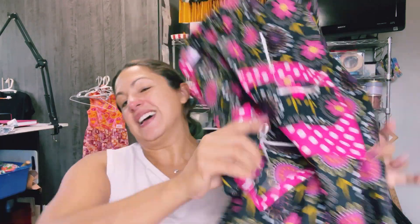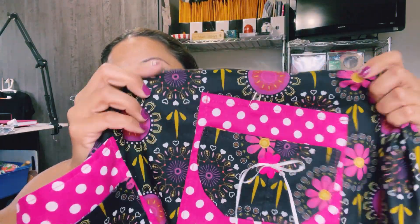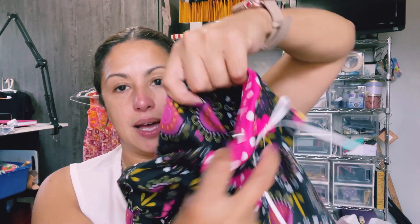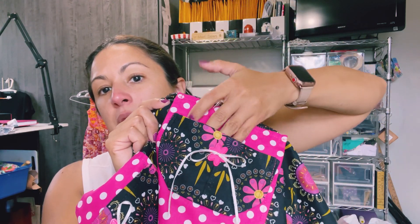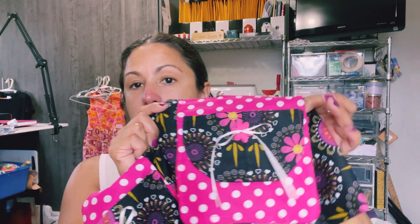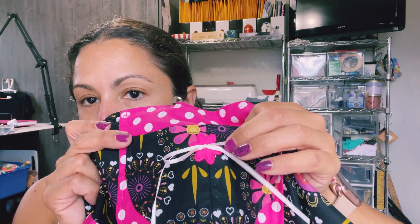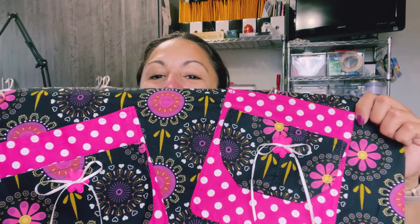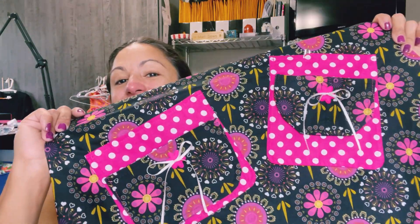The very last pocket is a really fun one — it's a pocket on a pocket. You have the really big pink pocket and then you also have this pocket sewn on top of it with a little tiny button and ribbon. They're a little asymmetric too, which I think just lends itself to some really cute whimsy. I really love the idea of a pocket on a pocket — it's just so clever.